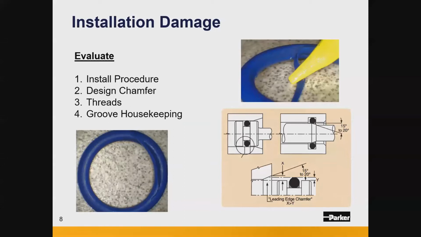Ways that you can combat this installation damage would be, one, make sure your procedure for putting the parts in is a best practice. So avoiding installing over threads. That would mean protecting the seal from threads during installation, whether that would be putting a cover or a sleeve over top of them. For parts that do have sharp corners, we would recommend removing that sharp corner and putting an appropriate chamfer on there for either male or radial type sealing. And lastly would be what we would call groove housekeeping. That would be ensuring that your groove is free of burrs or sharp corners, to make the assembly process as safe as possible for that elastomer.